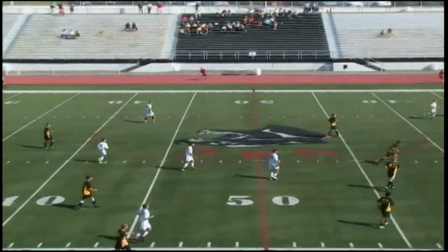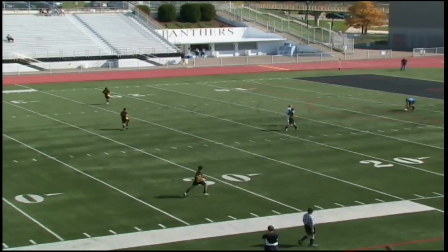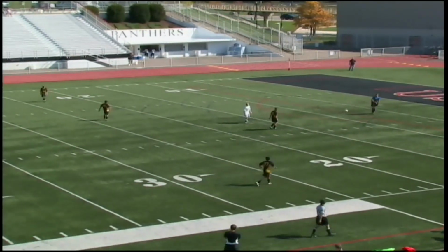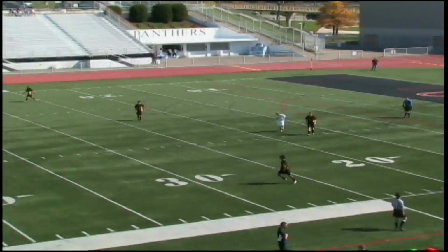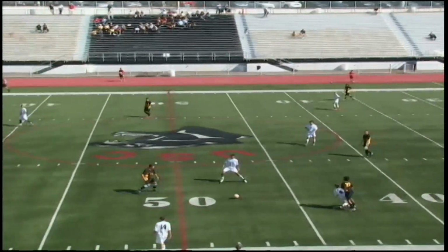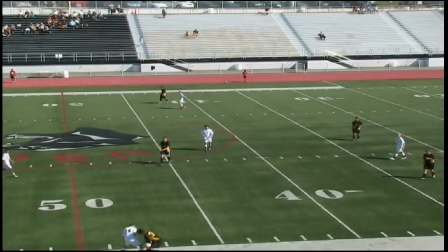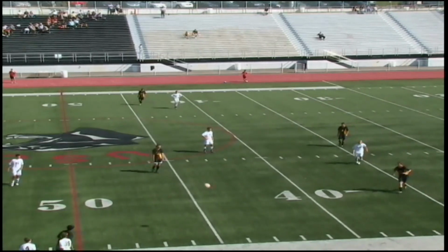Nice steal by Chesko. Just sends it down a little too hard. Long ball. Keeper's trying to look where the box is at, does back in so he can pick it up with his hands. And a goalie still wearing the shades. Bright sunny day here in St. Clair. Oh, man. Jonathan Erdman steps up, gets his shoulder to it.